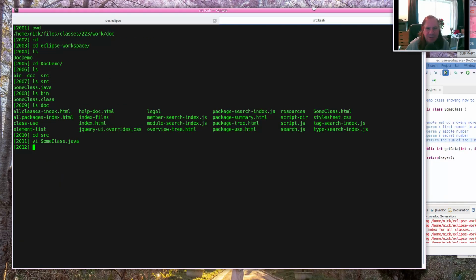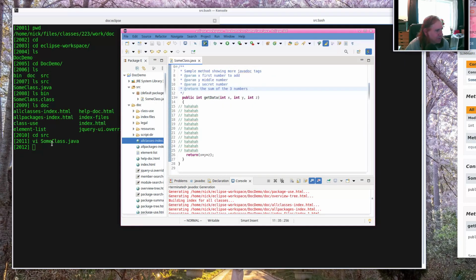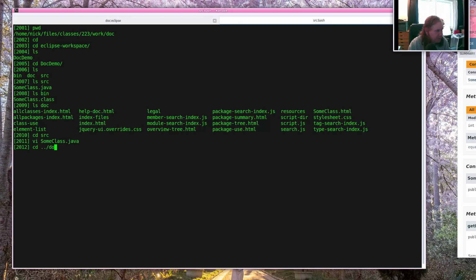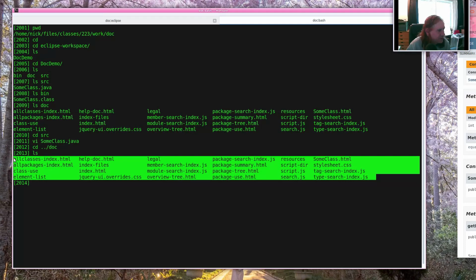Right? But if I do that outside of Eclipse, my Eclipse view of my file is no longer in sync with what I changed on disk until I give it a chance to refresh. Right? So mostly we're going to either work in Eclipse or we're going to work outside. But when you generate documentation, you may want to go into this doc directory and then take these files and put them on a web server somewhere. And then if someone goes to that page and they access index, they'll see your Java documentation.